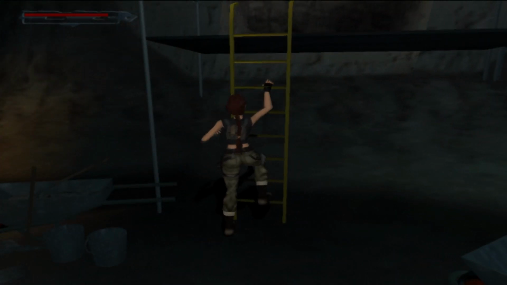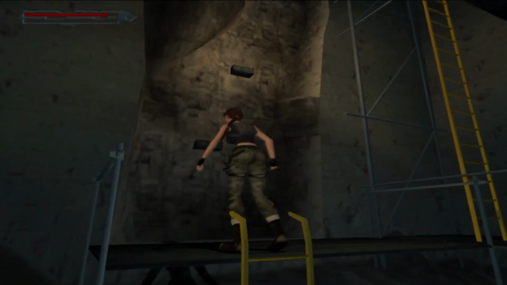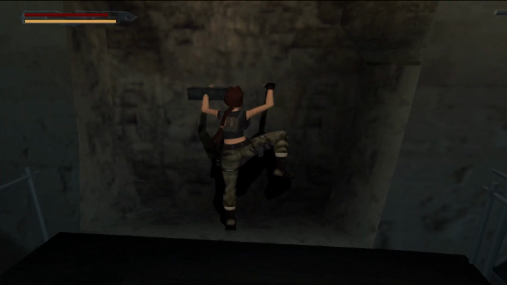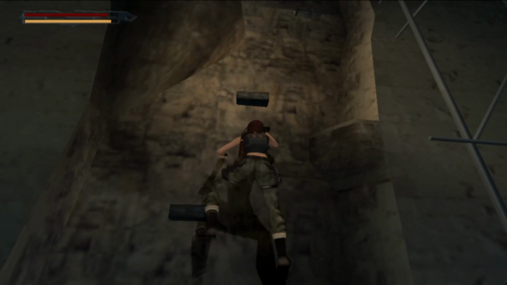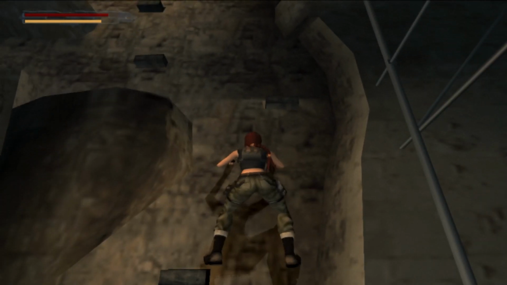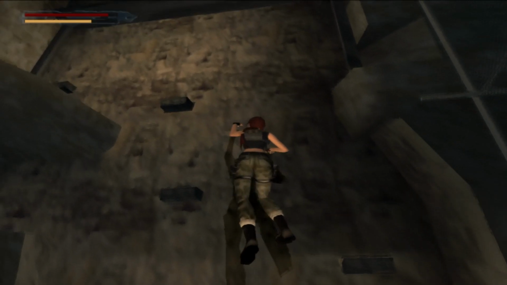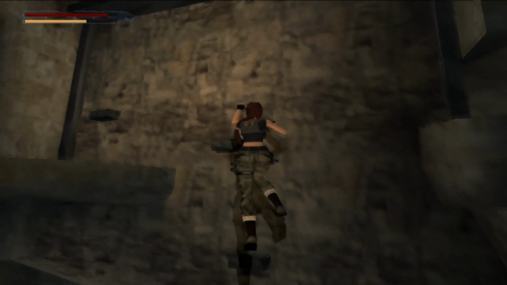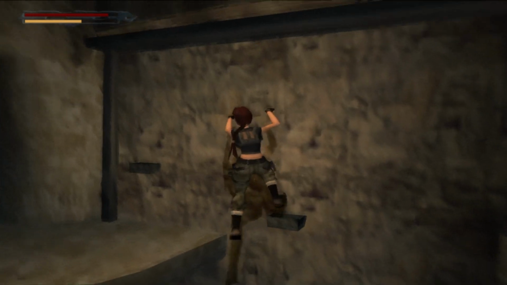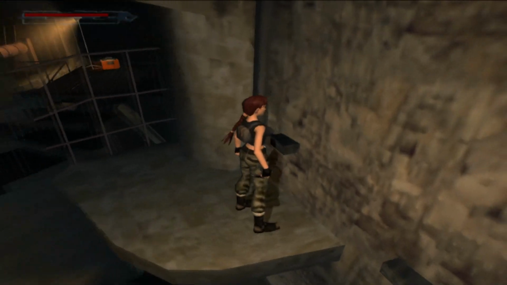So once you get to the bottom, you want to go over here to the right, and here we have this climbable wall. Basically we want to climb this thing all the way to the top. You do have to angle Lara a bit sometimes to get to your destination, but you will have enough grip meter to go through this entire thing.